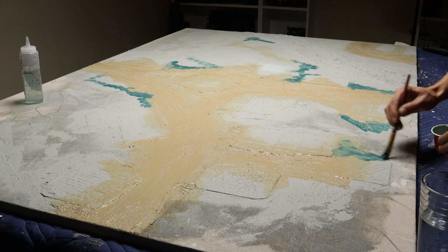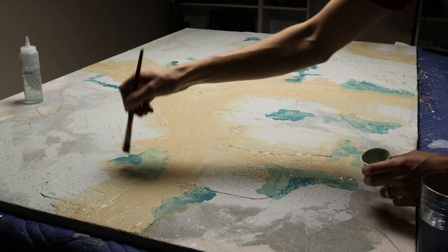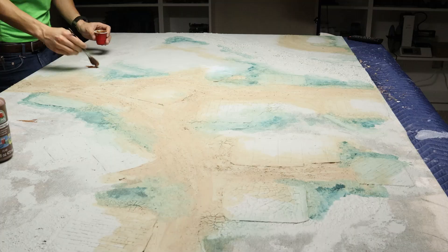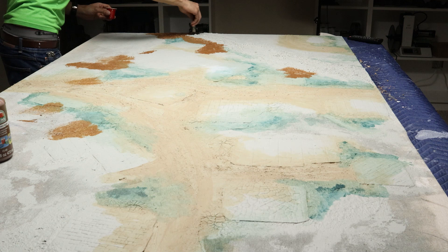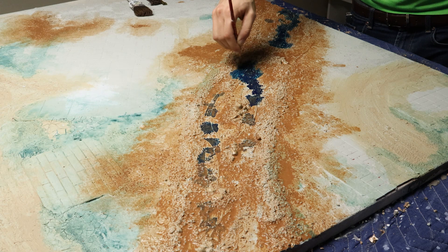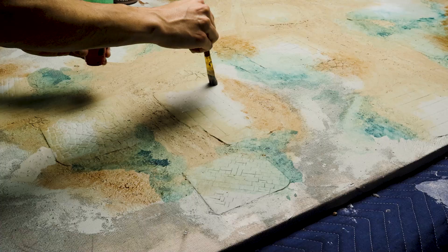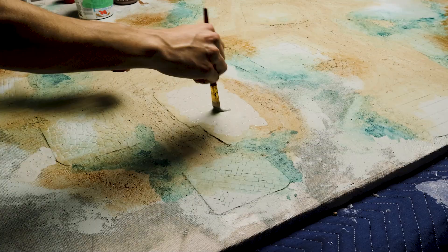To mark areas where grass might be touching the building, I hinted at some moss growing by adding some dark green and slightly turquoise washes. Most of the paints I use here are heavily watered down to a glaze consistency — I want them all blending in and out of each other, and I use a paper towel to make sure I don't get any excessive pooling or hard lines. Some dark brown comes in now, wherever it looks right or to give some variation. Most of the river gets a brown coat this way. I then took some muted blue ink and dropped it all over the riverbed while the brown paint was still wet, then blended it in with a brush. All that texture we added previously works for us now, since we're not using opaque paints — the same concept as using contrast paints on miniatures.